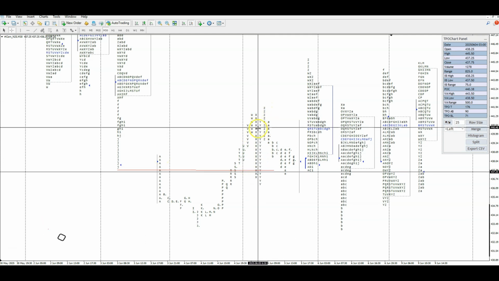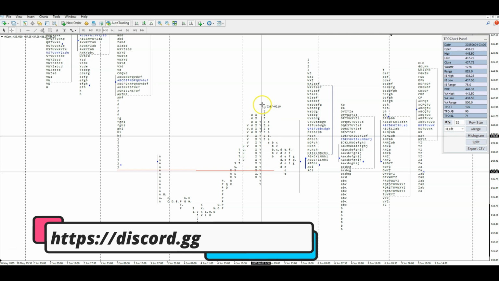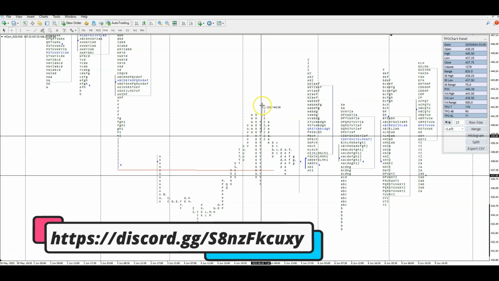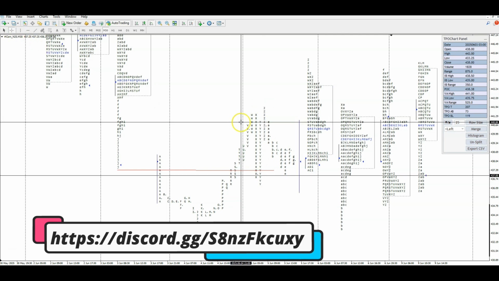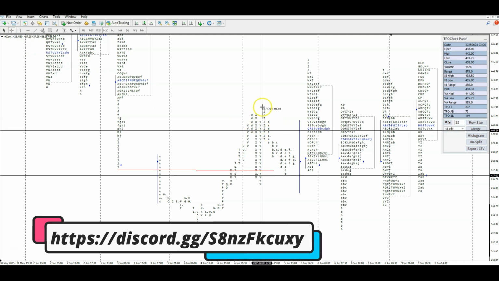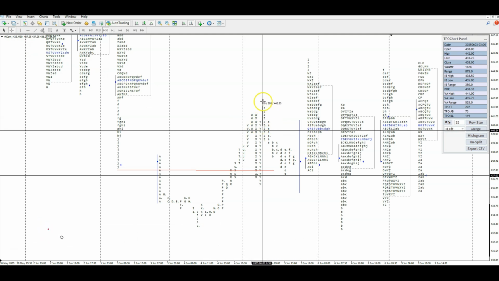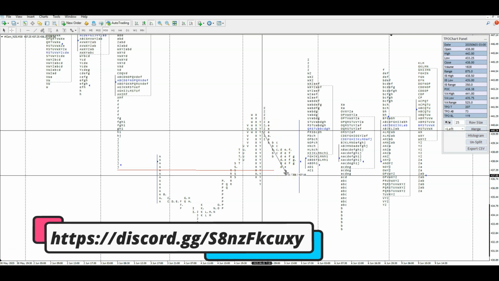Even at that, if you'd shorted on the pullback in Y, that would have been close to a 2-point stop, but we will set our limit orders so that we can capture at least 2 points about here, and then a drive lower. That was still a 3-point drive lower. It's still a 1-to-1. If you'd gone break even, you would have been tapped out.